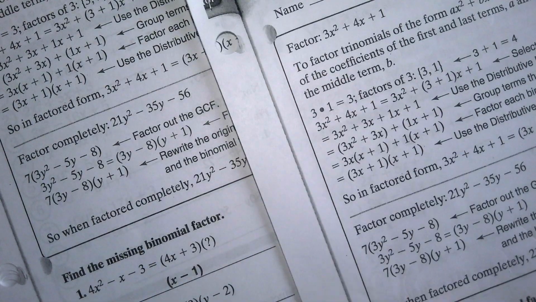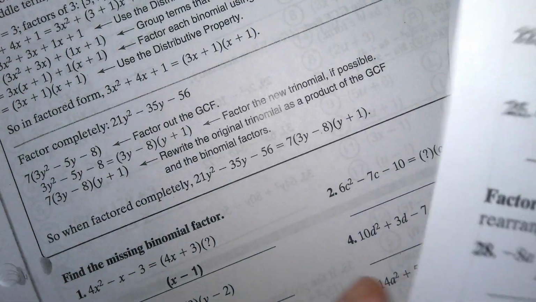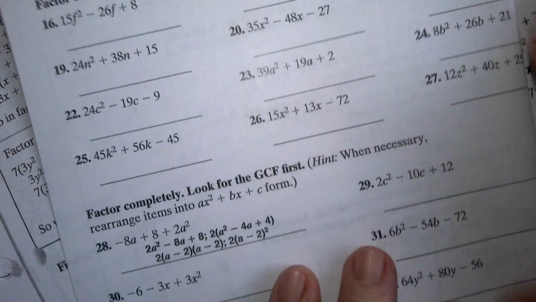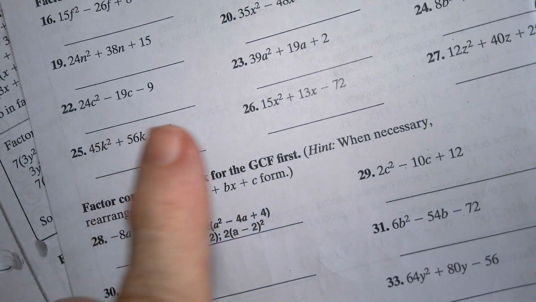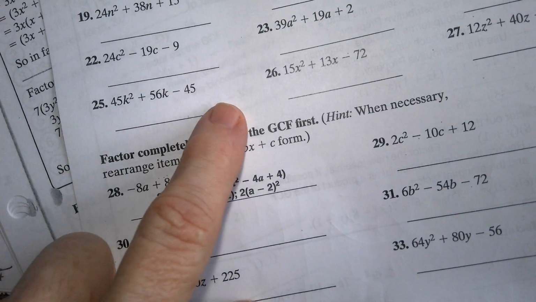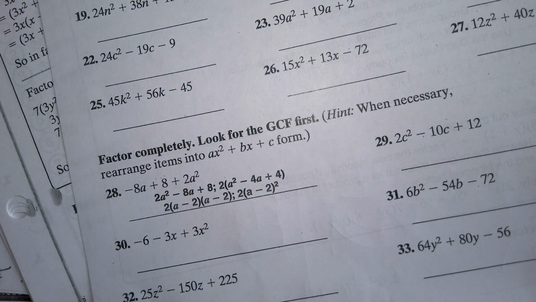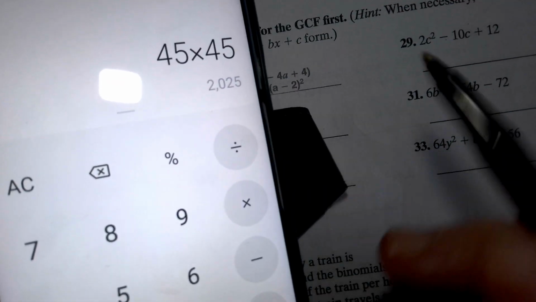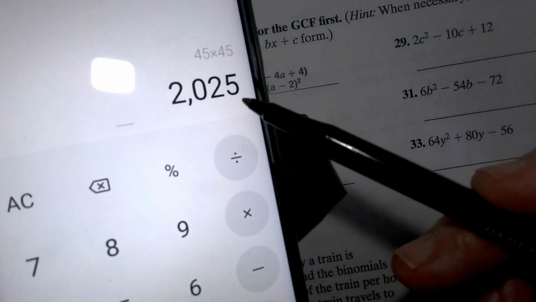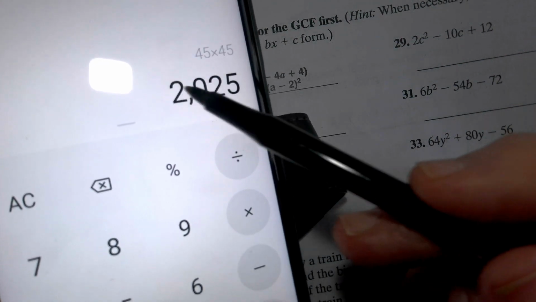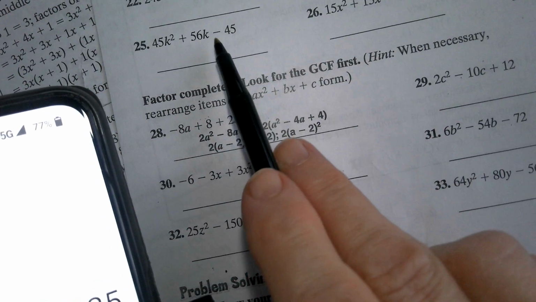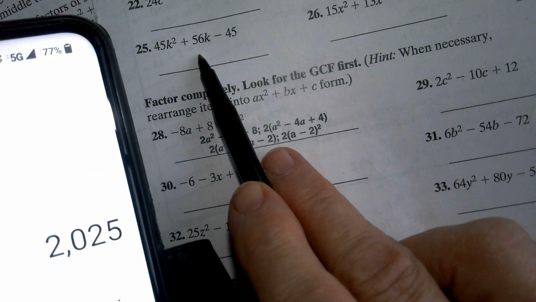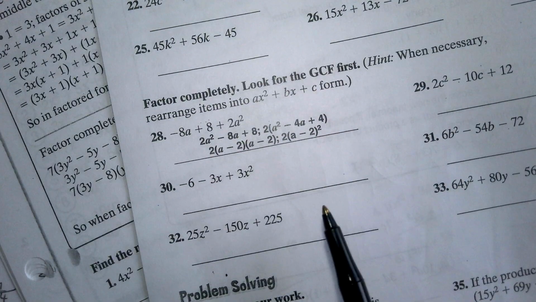Yeah, and I'm just going to show you why I don't like the book method, because if I turn it over to the back, again, they want you to multiply 45 times 45. Well, what is 45 times 45? I don't know. Do you know? 45 times 45 is 2,025. That's what the book wants you to do. And then they want you to factor it such that the sum comes to 56. Is that going to be fun to do? No. So that's why we have to think of another method.